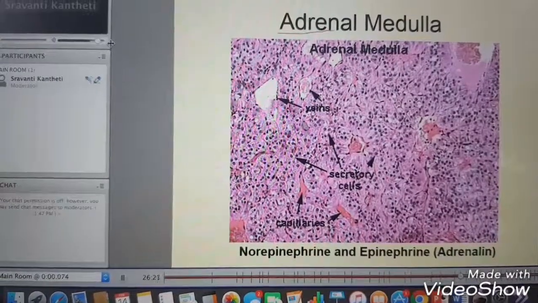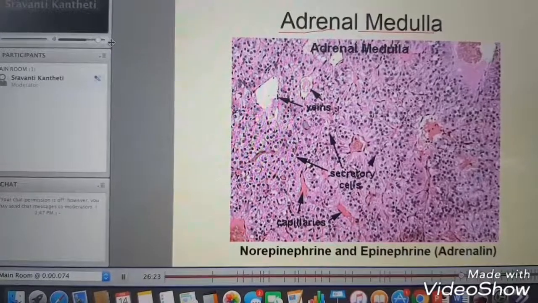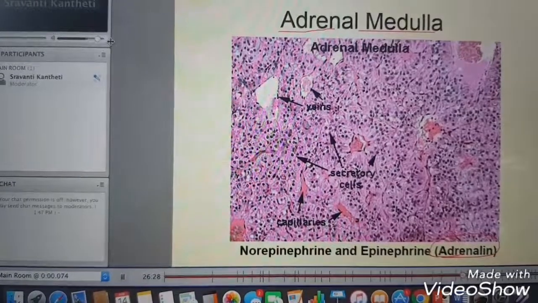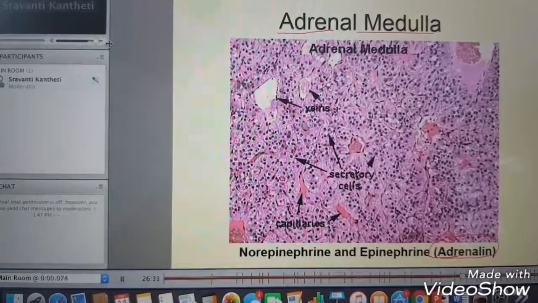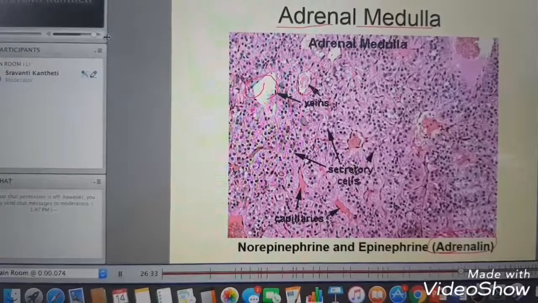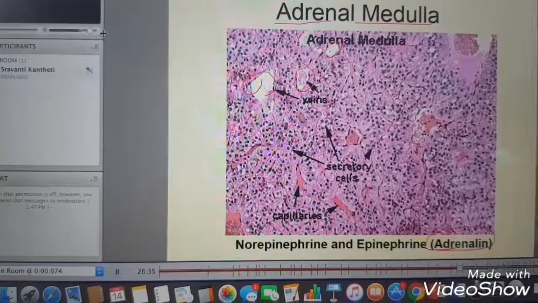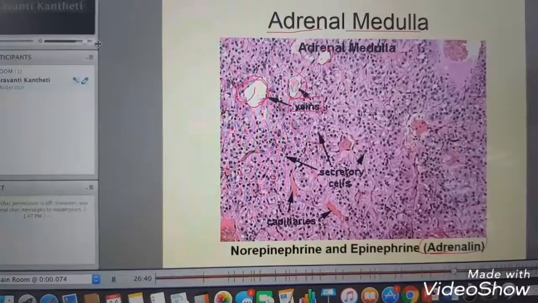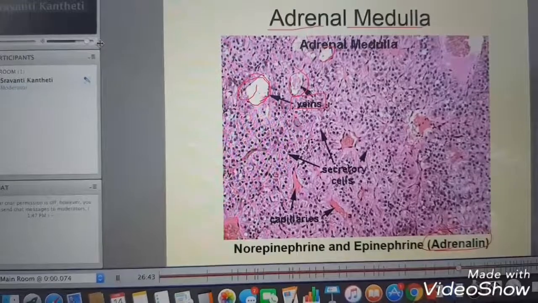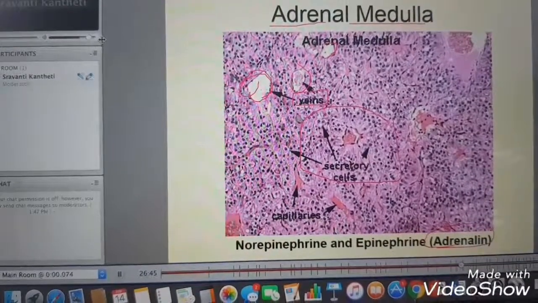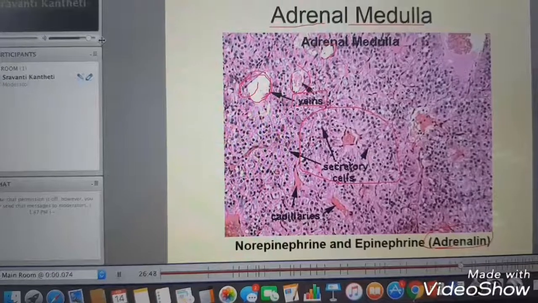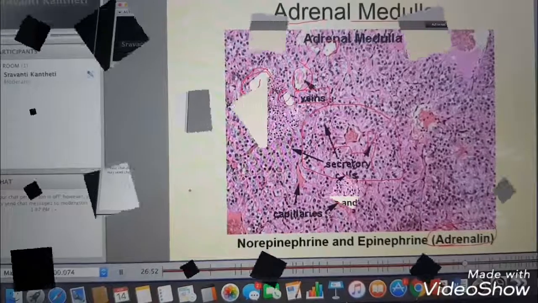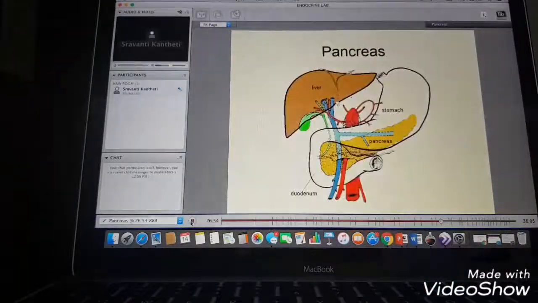Then we have the adrenal medulla. The medulla is all about the adrenaline, okay? So this is what it looks like. The medulla is so tightly packed, and people always say, so what are these holes over here, Dr. K? Well, those holes are actually representing where veins would go through, okay? So that's not what I want to focus on. Remember, focus on the center, and you will see that these cells are tightly packed together, and in between we have a network of fibers. It's a very reticular network that we have.